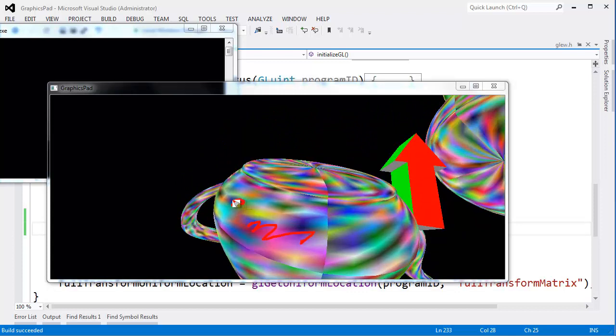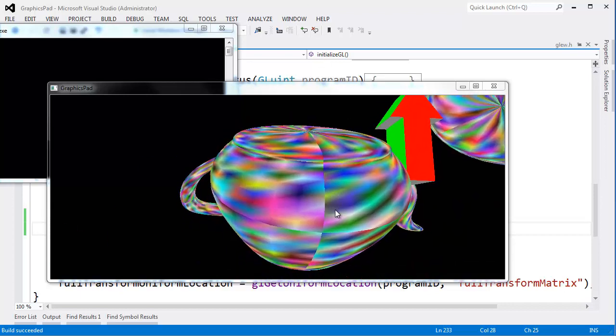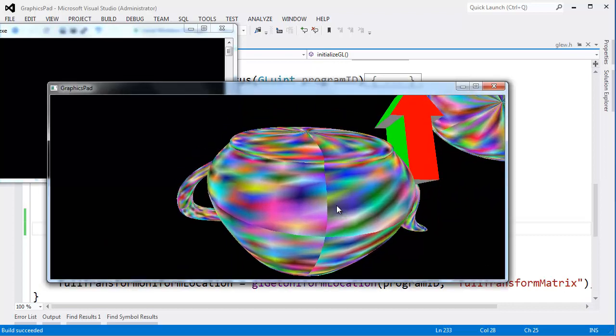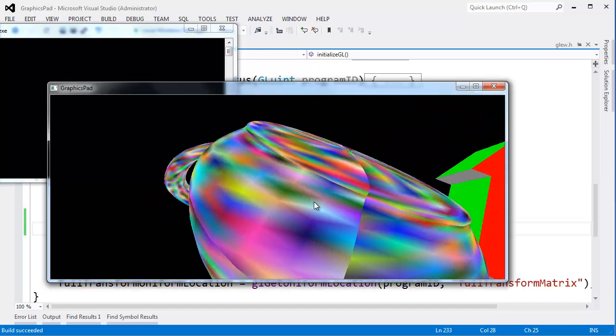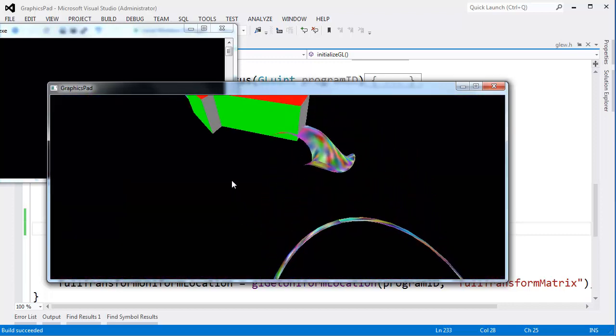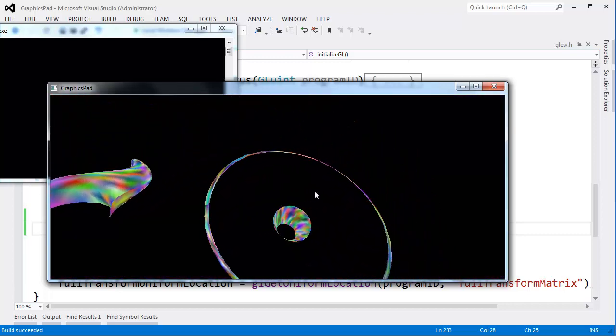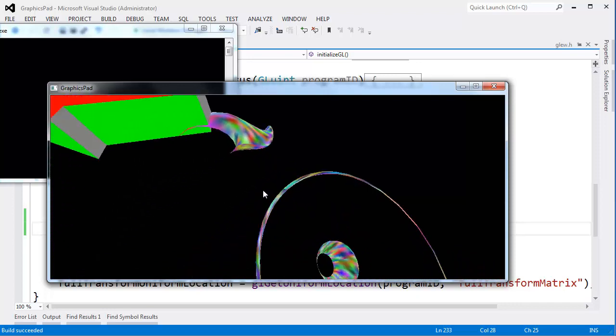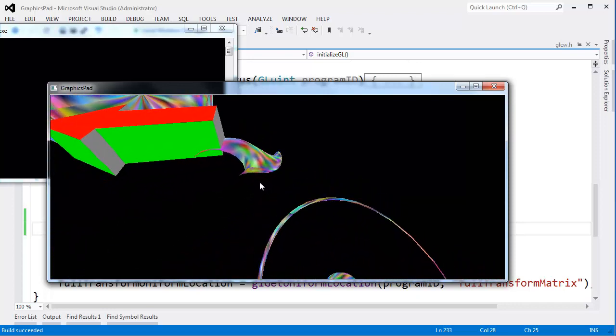Here's a triangle, it looks like. Here's another triangle somewhere in there. All these triangles are considered facing the camera. They're front facing. And so the graphics hardware is like, yeah, let's draw them. We can see them. They're facing the camera. But if I fly into the teapot, then all these triangles inside, they're considered facing away from the camera. So why do I want to draw a triangle that is not facing the camera?